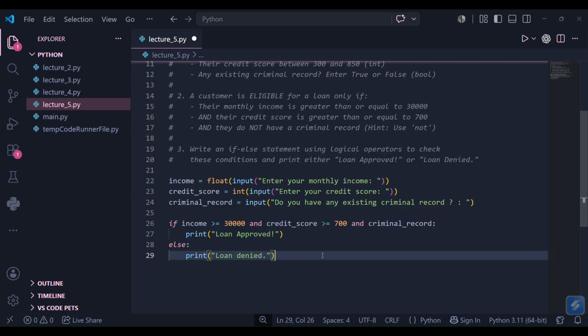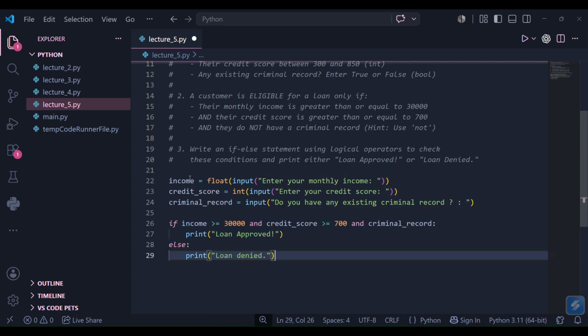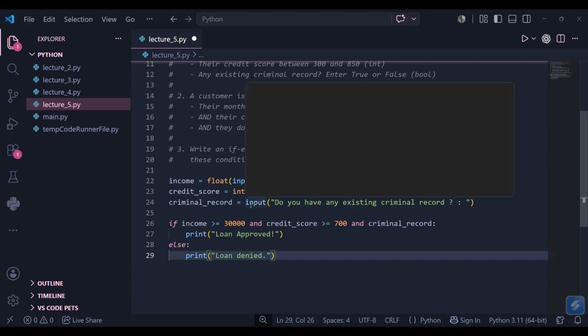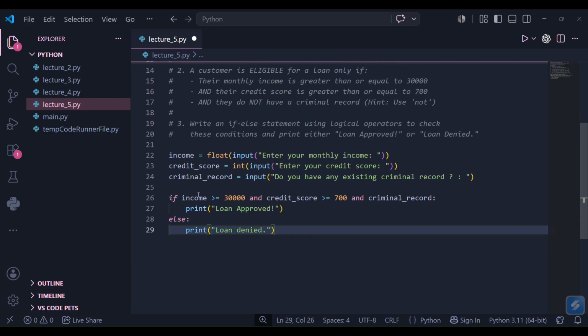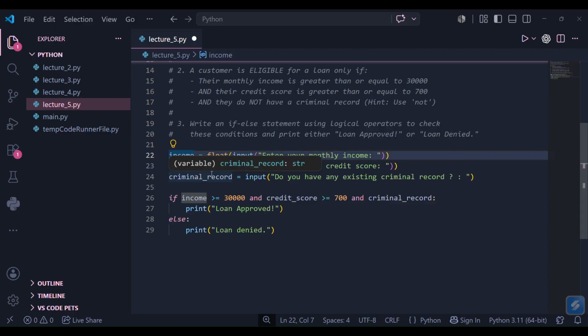So this is the simple code, just 4 or 5 lines. First you have to take the 3 inputs: income, credit score and criminal record. The compiler will go from the first line: first it will take income from the user, then credit score, and thirdly the criminal record.